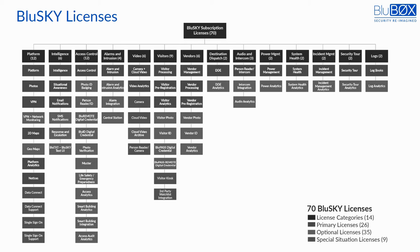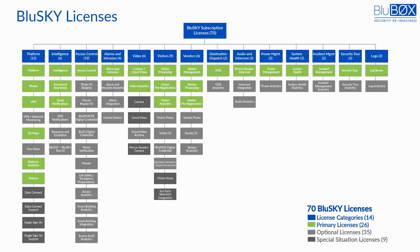There are 70 BlueSky licenses available today, allowing customers to tailor their use of BlueSky. The licenses are grouped into 14 primary security categories shown in blue. Each category contains one or more BlueSky licenses. There are 26 primary licenses shown in green, 35 optional licenses shown in orange that augment a primary license, and 9 special situation licenses shown in red. BlueSky license pricing is typically based upon the number of users in the database and the type and number of connected devices. The larger the number of devices or users, the lower the cost per device or user. Users can choose to add or remove functionality on demand, reflected in the license they pay on a monthly basis. Billing is done monthly for the prior month's usage, so customers only pay for what they use.